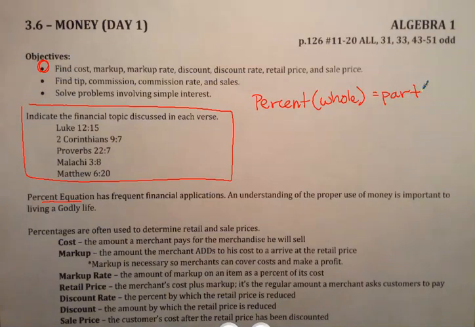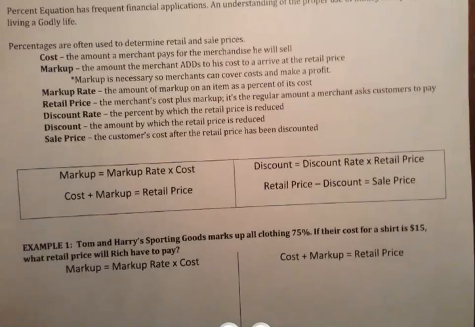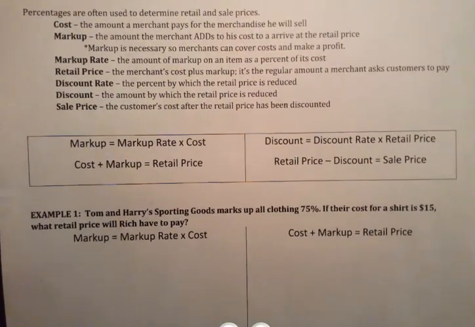So an understanding of the proper use of money is important to live a godly life. That's what all these scriptures kind of lead back to, is like the importance of using money wisely and using it properly to live a godly life. All right, but again, we'll look at those scriptures on Wednesday. Okay, so let's move on up here to look at some vocabulary we're going to need.